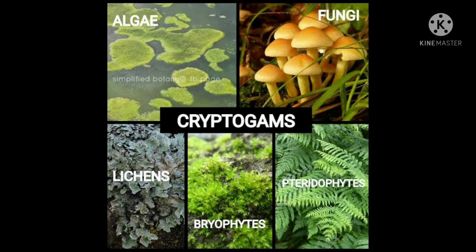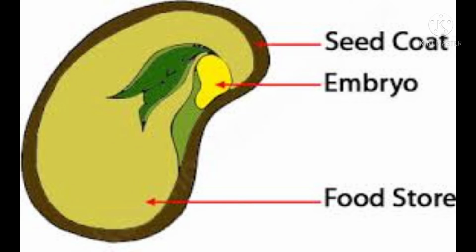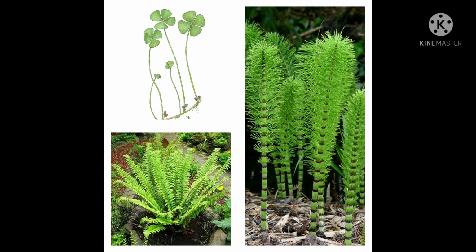The reproductive organs of plants in all these groups are very inconspicuous and they are therefore called cryptogams, or those with hidden reproductive organs. On the other hand, plants with well differentiated reproductive parts that ultimately make seeds are called phanerogams. Seeds are the result of the sexual reproduction process. They consist of an embryo along with the stored food which assists the initial growth of the embryo during germination. Under the Pteridophyta, you can see Marsilea, ferns and horsetail.